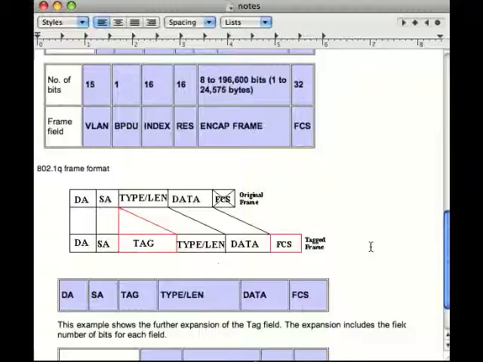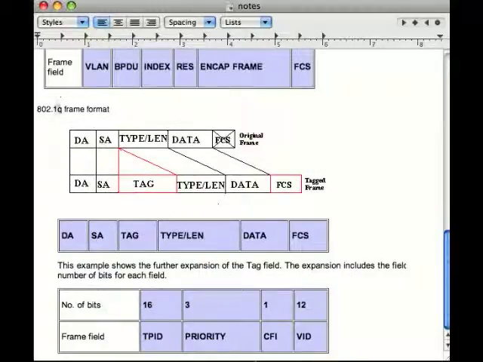Okay, now the 802.1q frame format is a little bit different. Here's the Ethernet frame where you have the destination MAC address, the source MAC address, the type of frame, and then you have your data and your original FCS. In 802.1q, they leave the destination and source address at the front. They put the tag in the middle, and then they rewrite the FCS with the new FCS, which includes the data for the tag. The checksum is just a check to make sure that data isn't garbled. If data gets garbled, that way you know to throw it away.